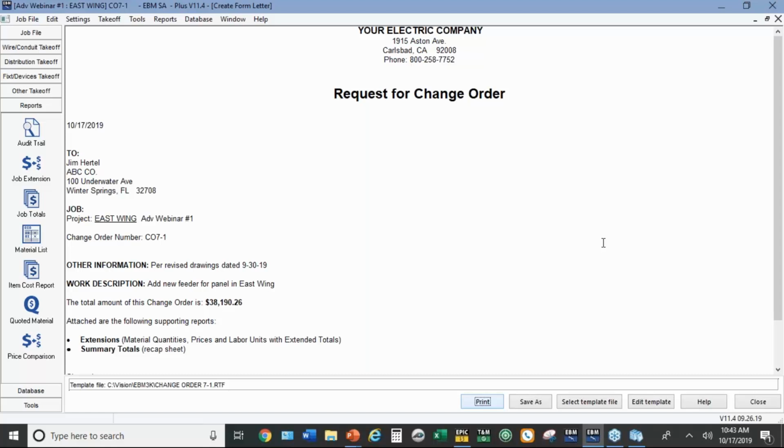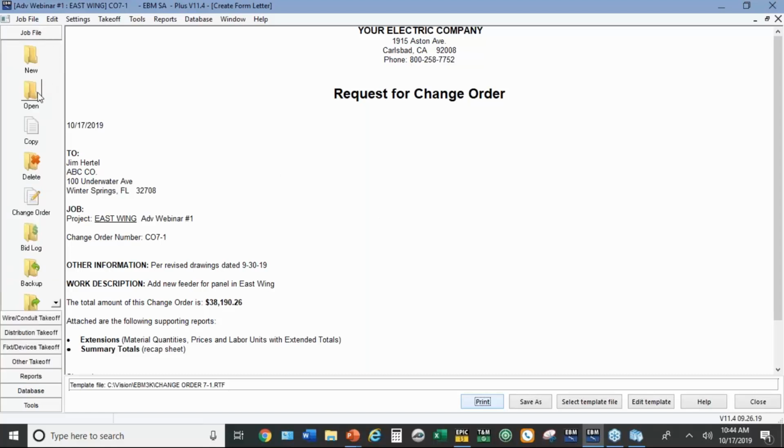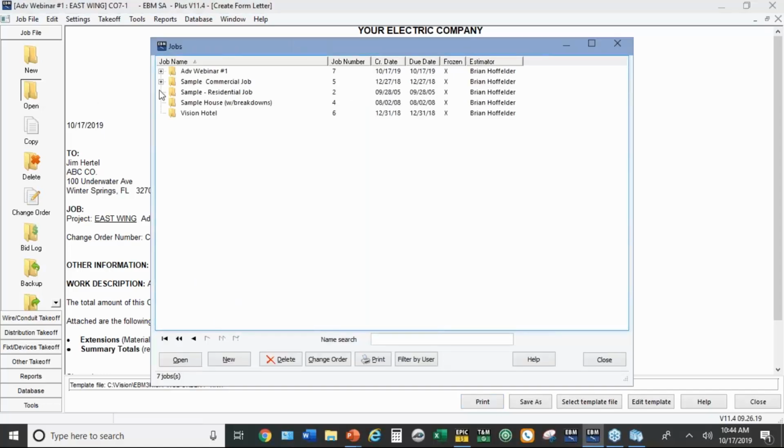Okay, so that little exercise on change orders kind of had two little purposes behind it. One was to give you an introduction to what's different on a change order versus a new bid, show you that it's linked to a master job. See, now I've got plus signs next to the original job that was already in the system and the one we just built. So anytime there's a little plus sign, there's at least one change order linked to it.